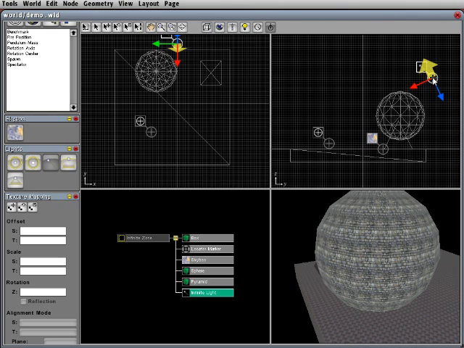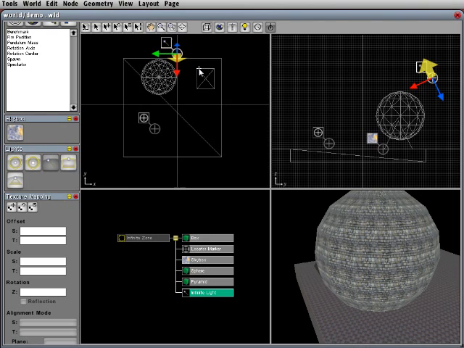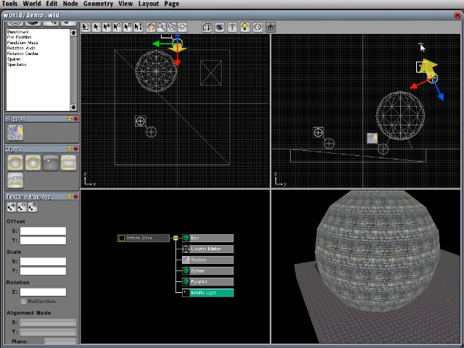Now the position of the infinite light does not really matter. It's all about the direction that you place the light, and that will determine how shadows are cast and how the bump mapping is calculated. Currently you can see this yellow arrow that shows the direction that the light is aiming. I actually want it to aim from top down so that I have shadows cast by my sphere and my pyramid. I want them to be cast down onto the floor.